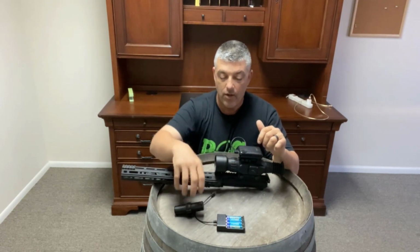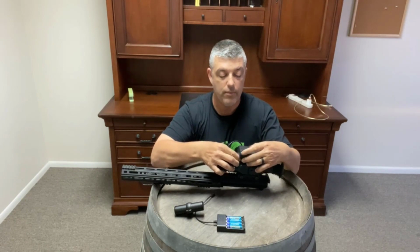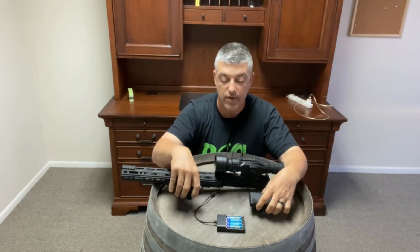So it's lightweight. All of these are relatively lightweight. It really just depends on what you're looking for. But none of these scopes come with batteries, and these are all just great options.